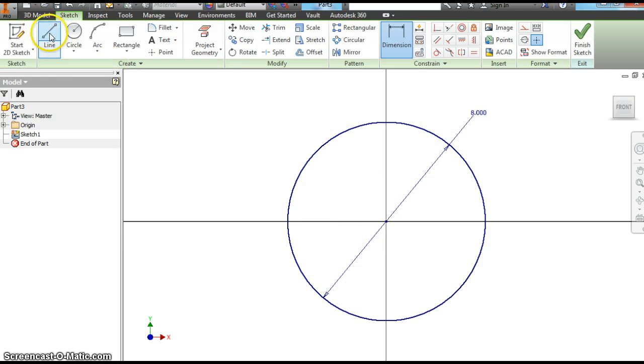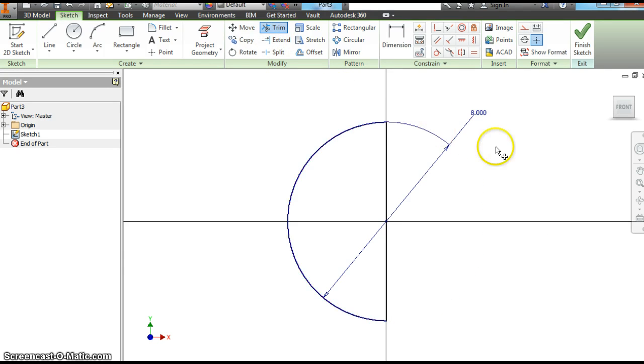So now we're going to draw a line, and this is why we used the origin. I want you to make a line on the outer side of that circle. It's going to cut it directly in half. Okay, make sure you're touching here and here. Don't go over. Next, I want you to use the trim tool. We've done that before, I think in lesson 3. Trim this side of the circle.